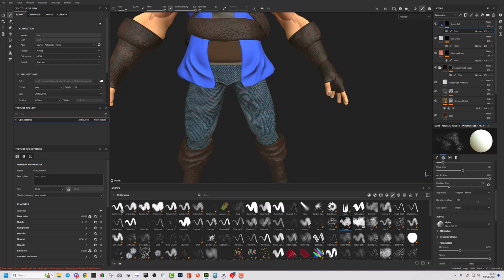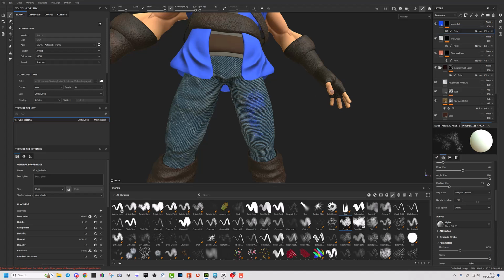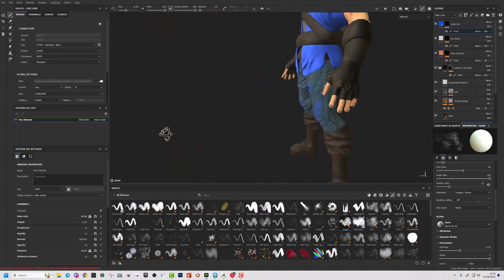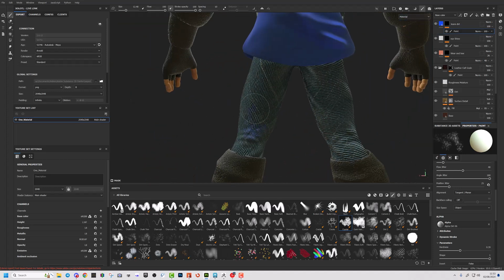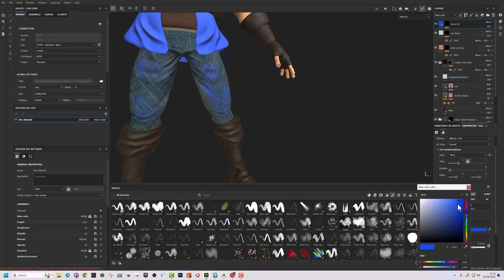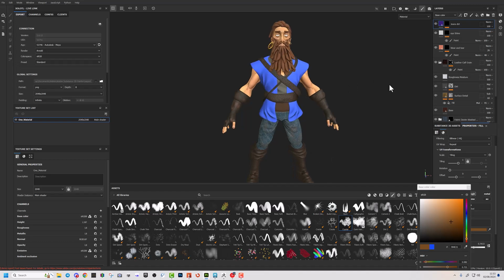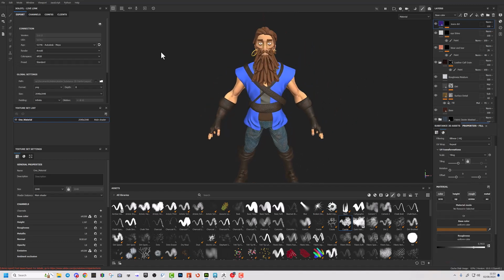Choose a brush. Do it fairly bright and then you can see what's going on, and then you can make adjustments to the colour and depth of colour once you've filled it in. So now we can add it and make it look like it's a bit dusty or muddy.